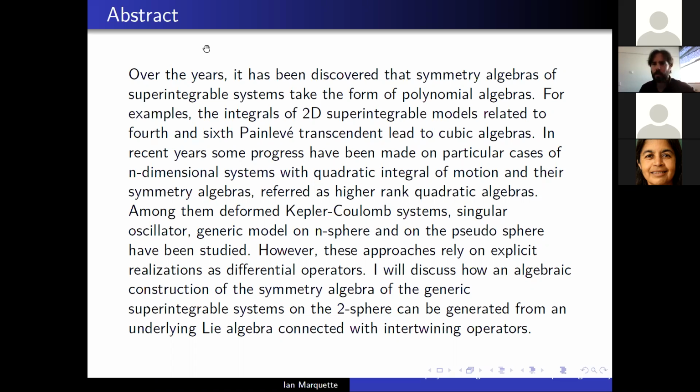But one interesting aspect is that there are many higher transcendental functions, such as the fourth or the sixth Painlevé transcendent, that appear in some Hamiltonians, and they lead, for example, to cubic algebras. I will try to also point out how you can use the integrals of motion and the symmetry algebra to obtain information on the spectrum, even when you don't have any knowledge of what the wave function could be. So this is something that could be different from some other approaches that need to rely in some way or another on the explicit wave function to characterize the symmetry algebra.